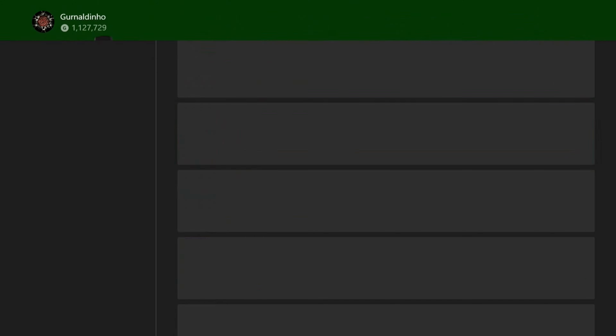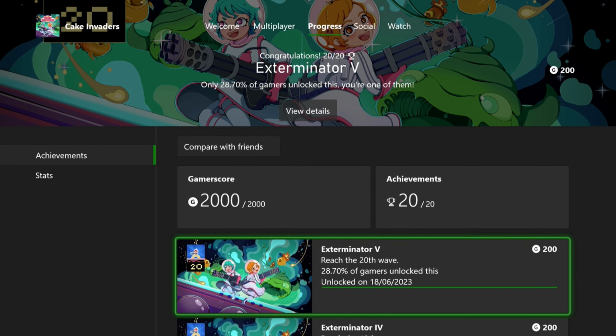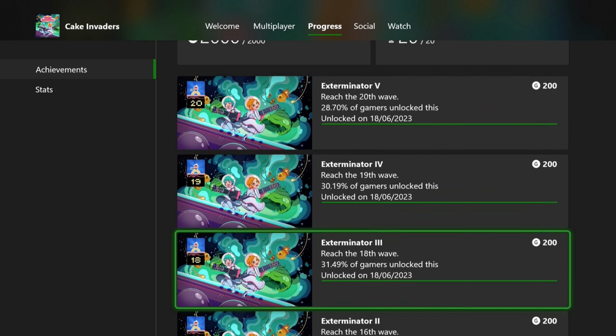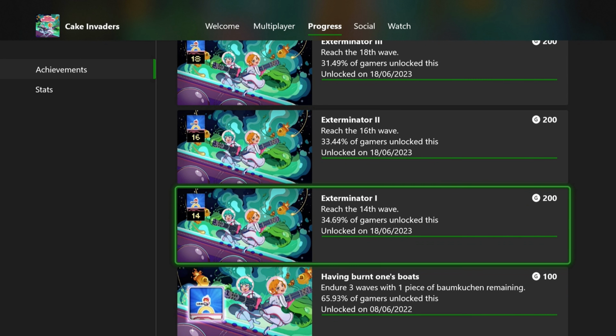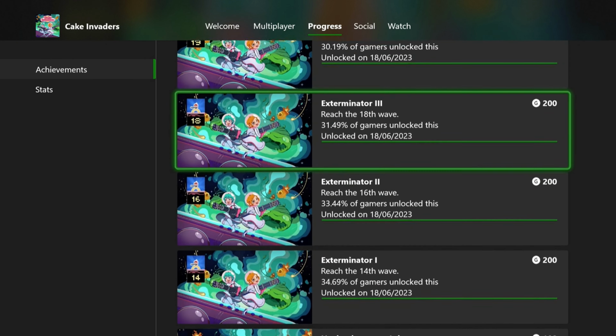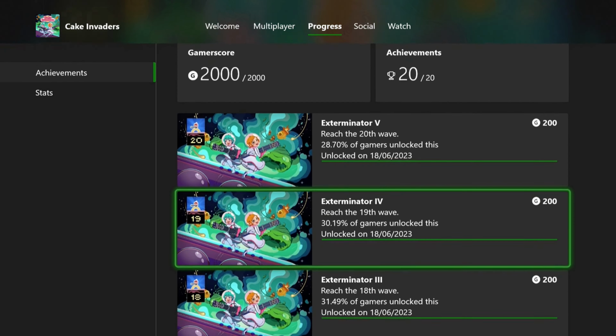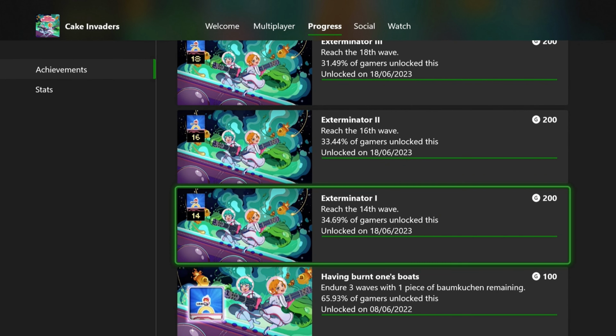So Cake Invaders had its update as well, another Eastasiasoft update. Reach the 20th wave, reach the 19th, 18th, 16th and 14th wave. I think this one doesn't remember your progress, so you're going to have to do it again. What I remember is when I got to that 12th wave achievement the first time around, I ended up going till about level 24 or something, and obviously I've had to do it again. But basically with this game, it is just keep playing it, and eventually you get your luck.